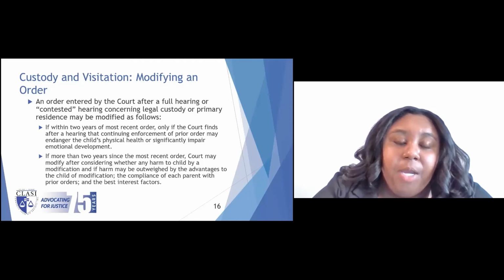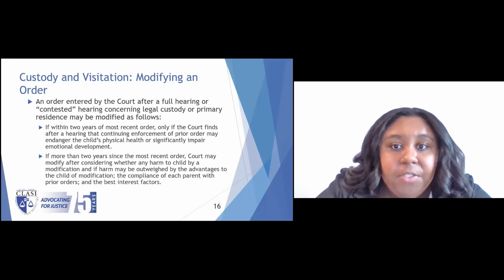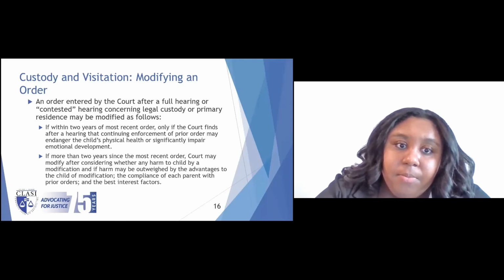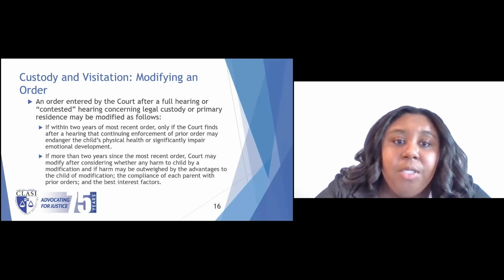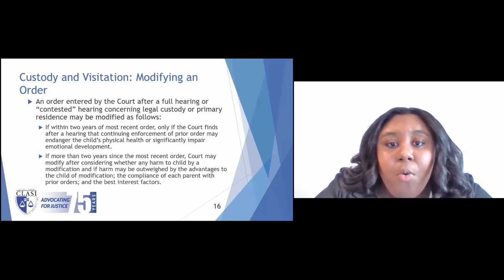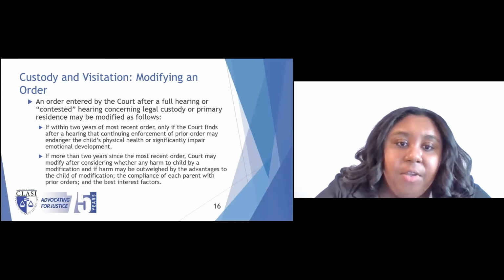An order entered by the court after a full hearing or contested hearing concerning legal custody or primary residence may be modified as follows. If it is within 2 years of the most recent order, and only if the court finds after a hearing that continuing enforcement of the prior order may endanger the child's physical health or significantly impair their emotional development.